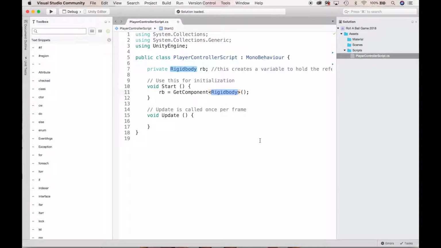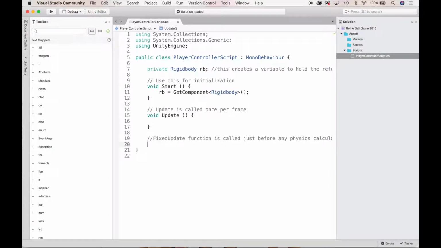All right. Now, one of the things that I'm going to want to do is use the up, down, left, right arrows. And so what I'll do is instead of using the update function, there is another function called fixed update. The fixed update function is called just before any physics calculations.